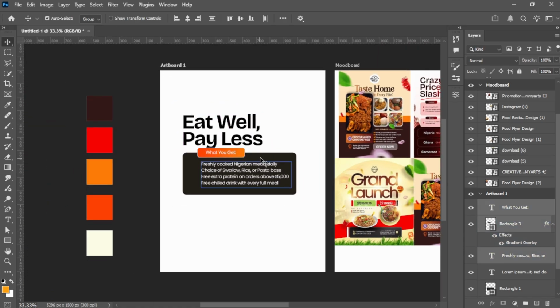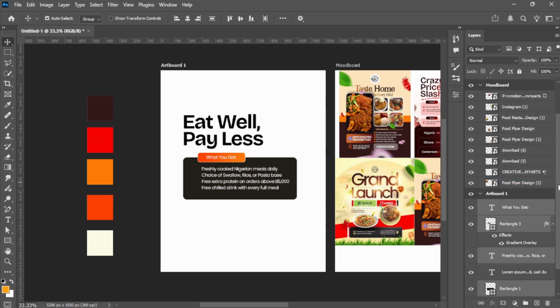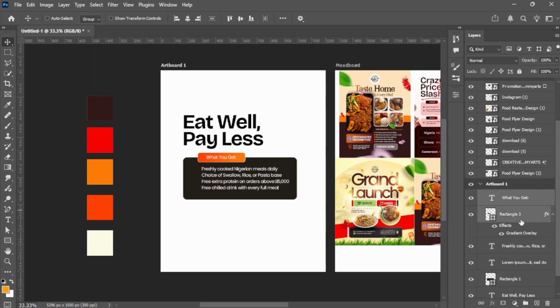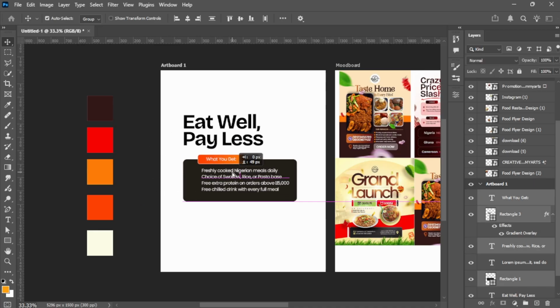Let's select everything. Select these four layers. You should be able to select layers now. You can hold Shift to select a couple of layers, or if you are doing it from the layers panel, you hold Control, or you can just drag over it, select everything like this, and then move whatever it is you want to move. Alright, so what's next to do?